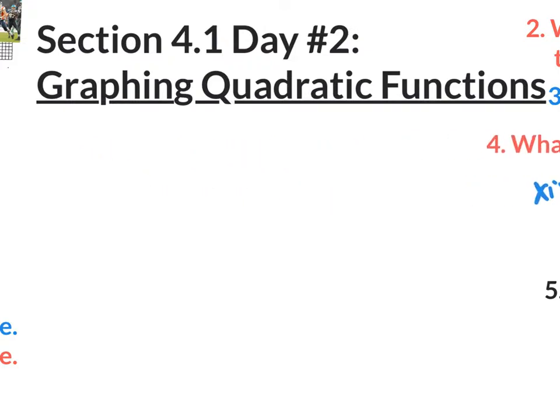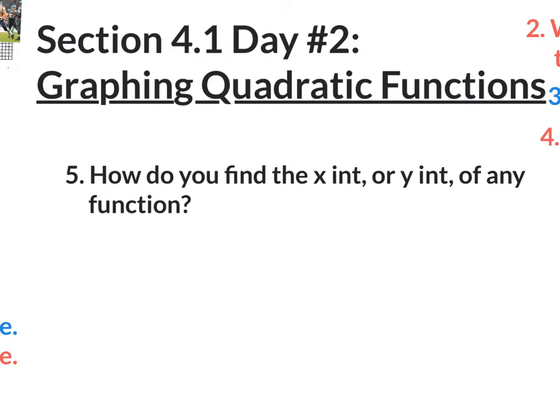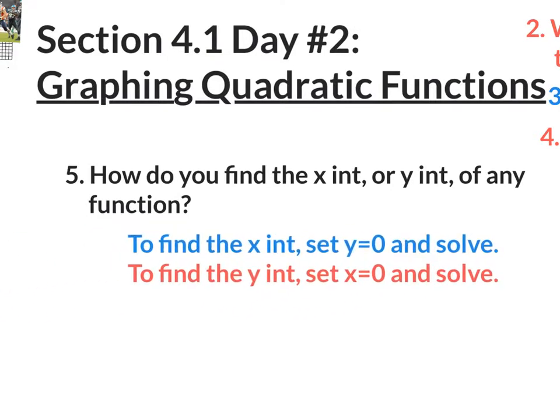So number 5, how do you find the x-intercept or y-intercept of any function? Again, this is from Algebra 1. To find the x-intercept, you have to do something. To find the y-intercept, you have to do something. Talk to a partner. Go for it. So check this out, guys. From Algebra 1, to find the x-intercept, you set y equal to 0 and solve. To find the y-intercept, you set x equal to 0 and solve. Okay? Now, if you don't remember that, let's actually look at some examples.